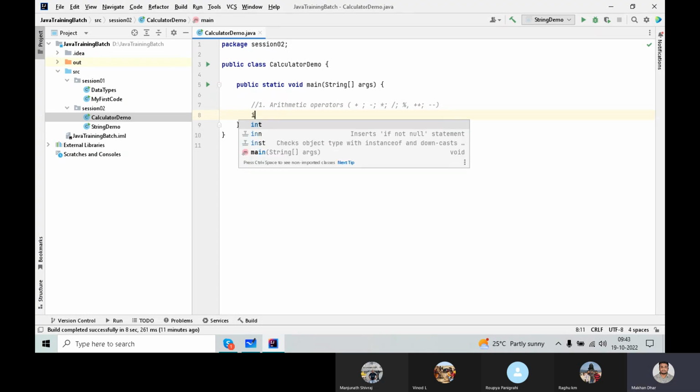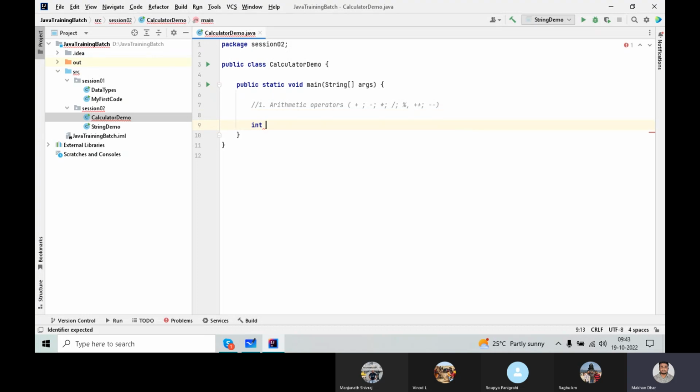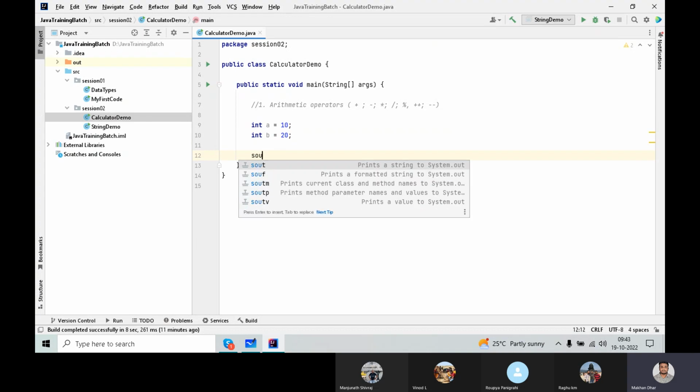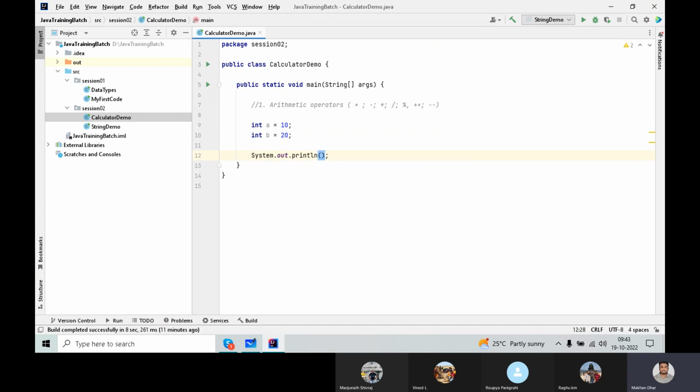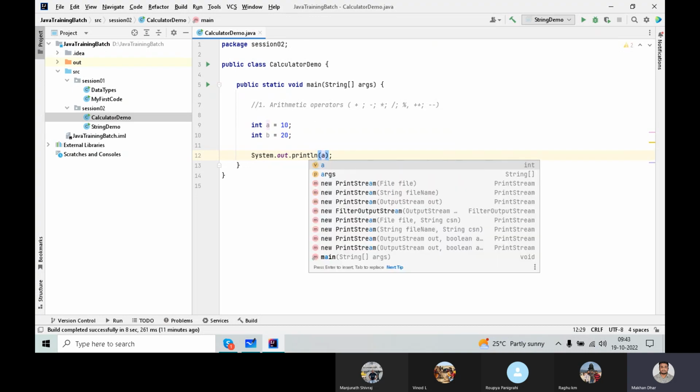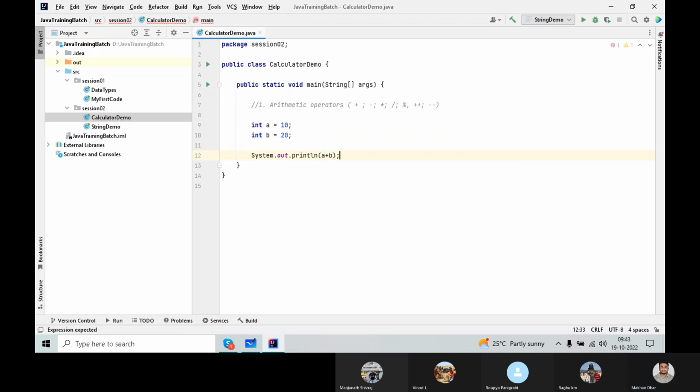Now I'm saying int a equal to 10 and int b equal to 20, right? Now I want to print with System.out.print. How to use this? First we can use the plus one, so simply a plus b. Similarly the second one, minus, so a minus b.